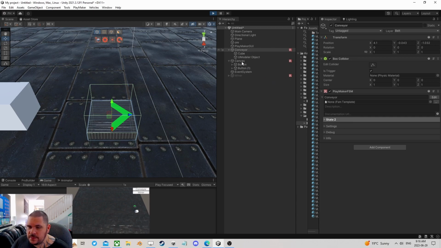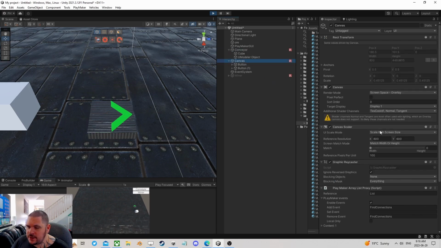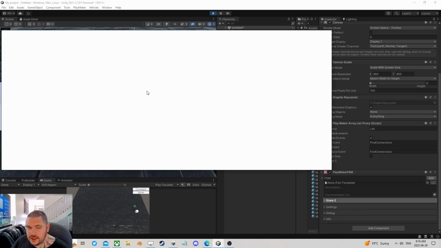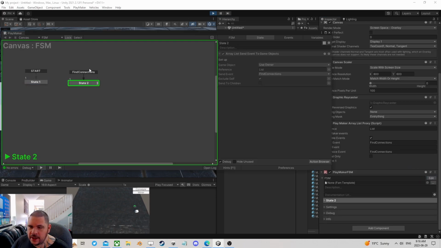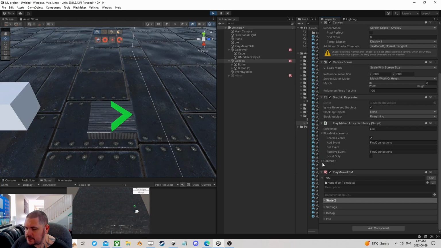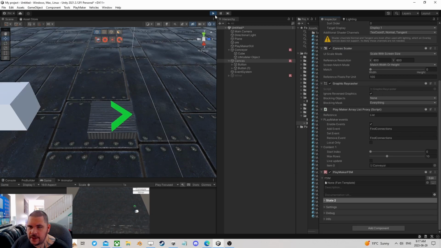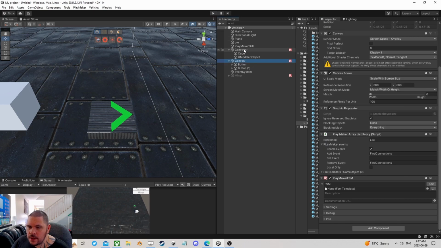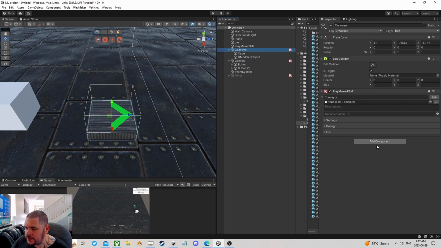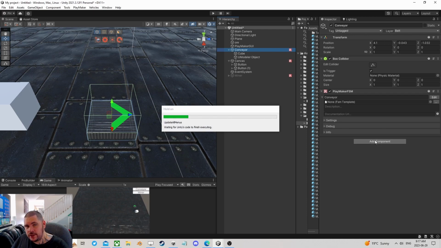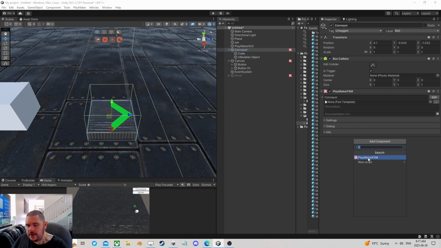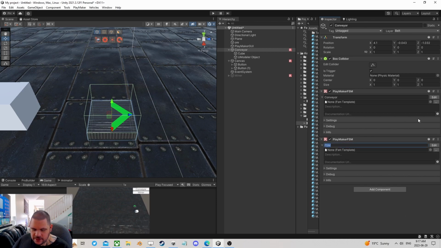But we can see if I go into here, find connections has fired off, right? Because this list contains a conveyor. Cool. So in here, let's add another FSM. Let's not put the logic to actually run the conveyor and the find connections in the same FSM. Let's separate those.